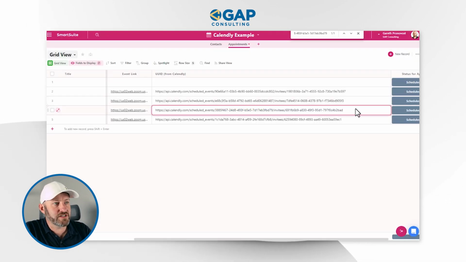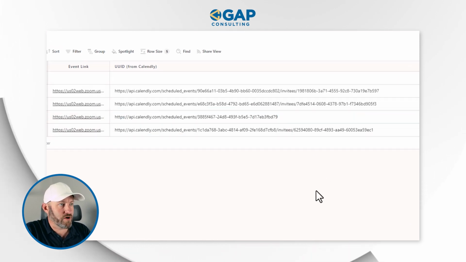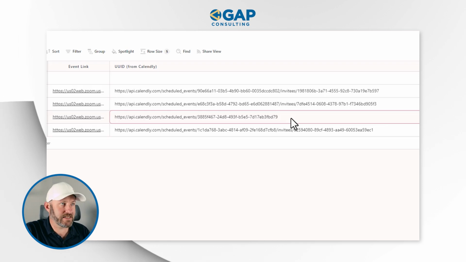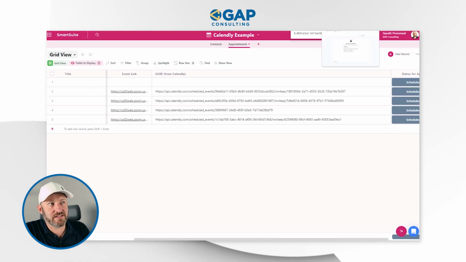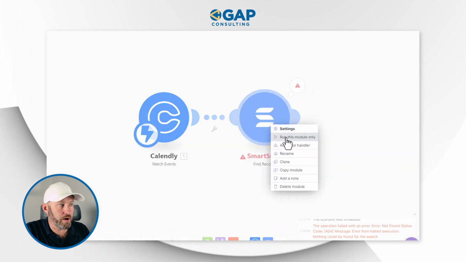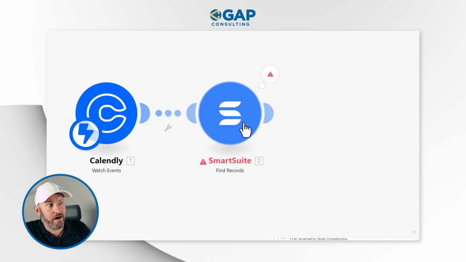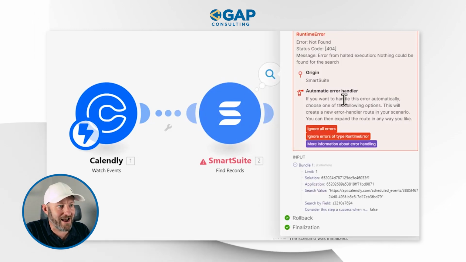So what I'm going to do is just imagine that we had it properly in here in the first place. Let's go ahead and drop that. So I'll just eliminate that second portion, and we'll perform that search again from inside of our automation. So here we go. We're going to run the module again, paste that in there. We're going to hit OK. Still erroring out. What is happening now?